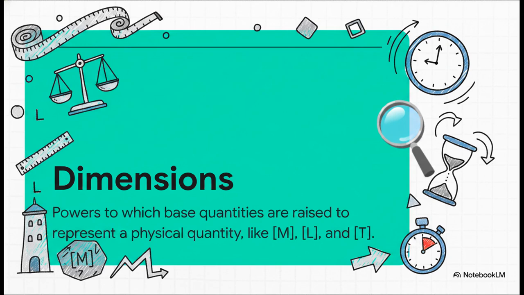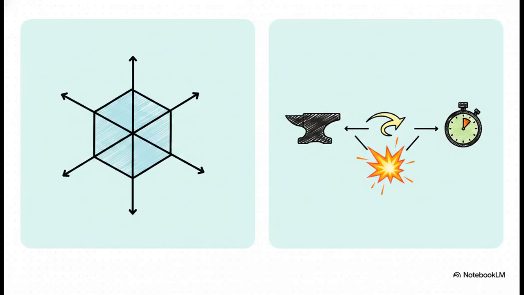With dimensions, we strip away the numbers, the magnitudes, and even the specific units, and we just look at the raw, fundamental nature of the quantity. In mechanics, we are mostly dealing with mass, length, and time. We throw these into square brackets, like [M], [L], and [T], to show we are analyzing the actual DNA of the physical property itself. This brilliantly illustrates how completely different concepts in physics are really just different structural combinations of length, mass, and time.